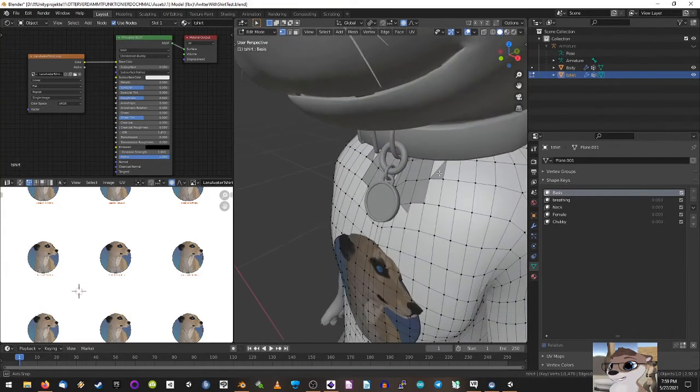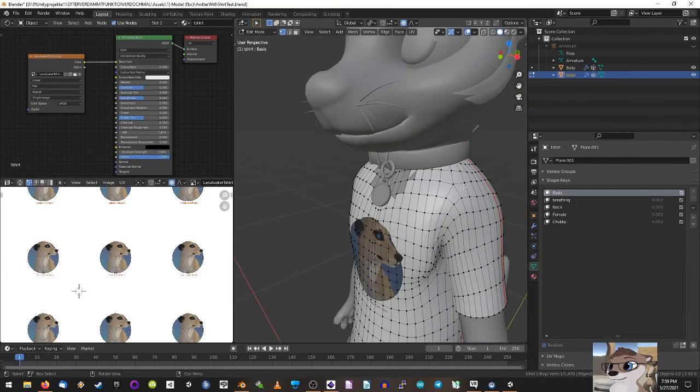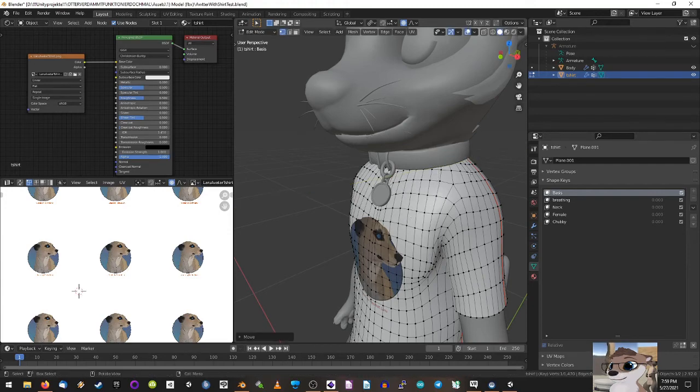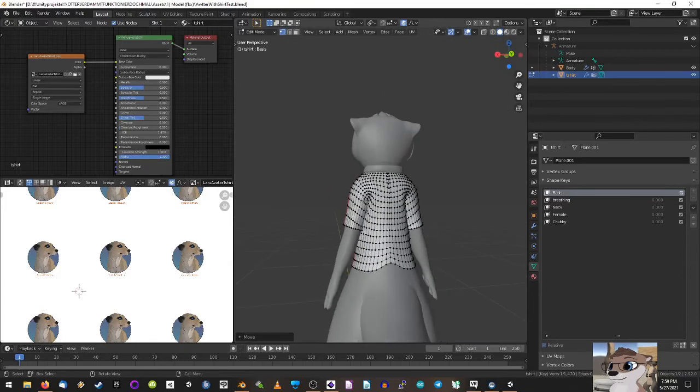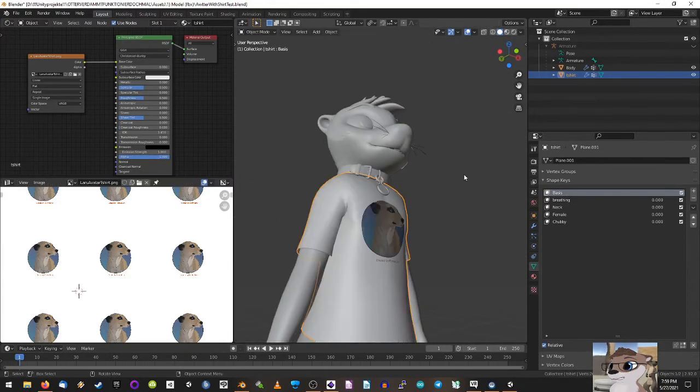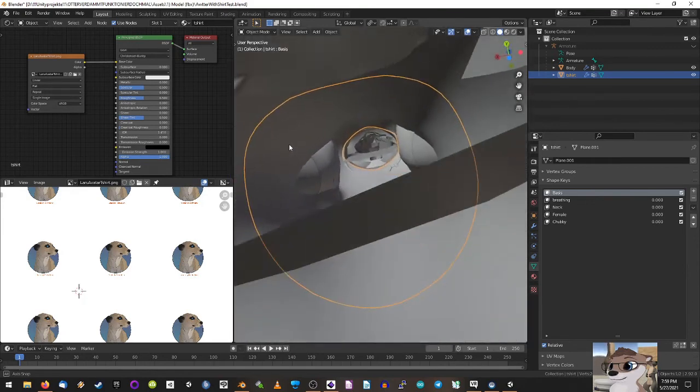Take a vertex, G, Y, and hold your shift key and move the mouse while you're holding the shift key, so you have much more control of your movement. Now I guess this is okay now.